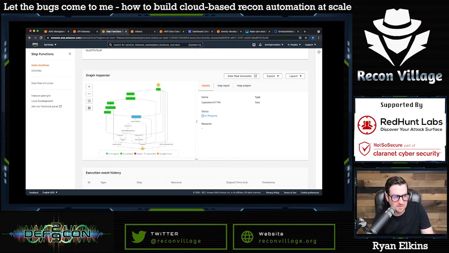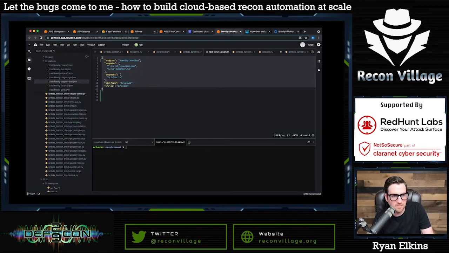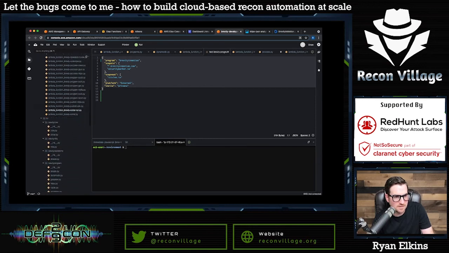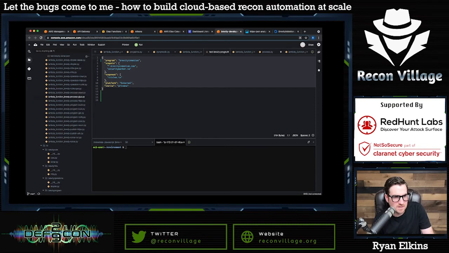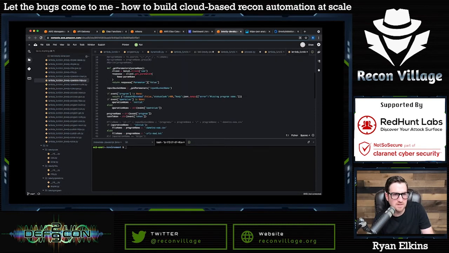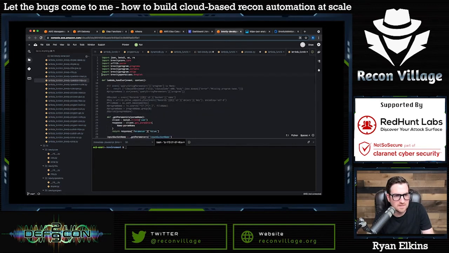What else can we jump into here as we're talking about that? Let's check out some of the actual Lambda function that ran for the program build. I think that's pretty interesting. So let's pull up our Lambda functions here and see what they look like. We're running HTTPX, so let's look at operation HTTPX. Basically it's listening for event and context. Every single Lambda has this same kind of format.